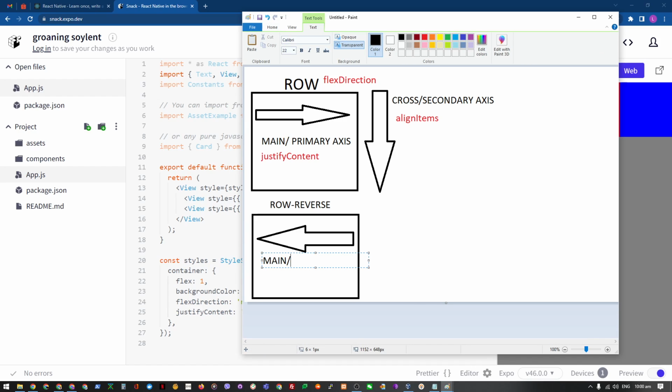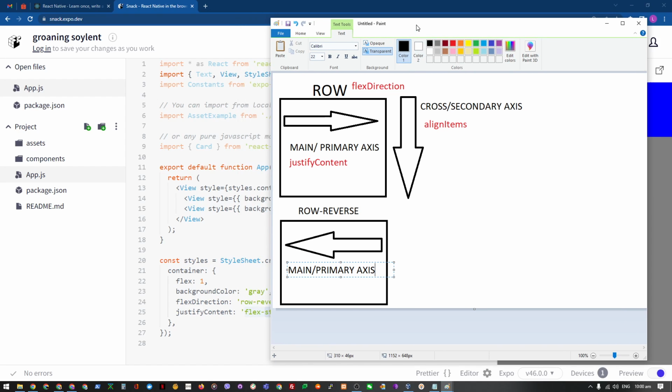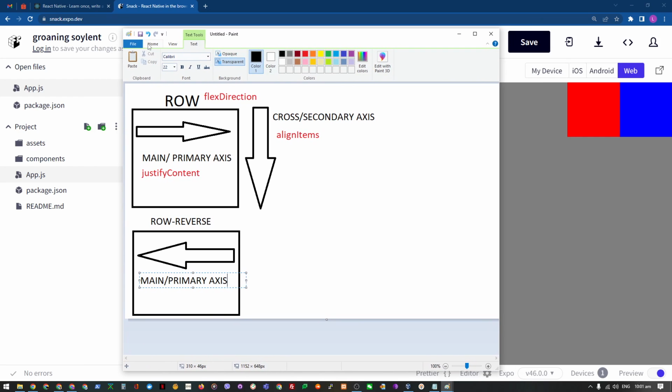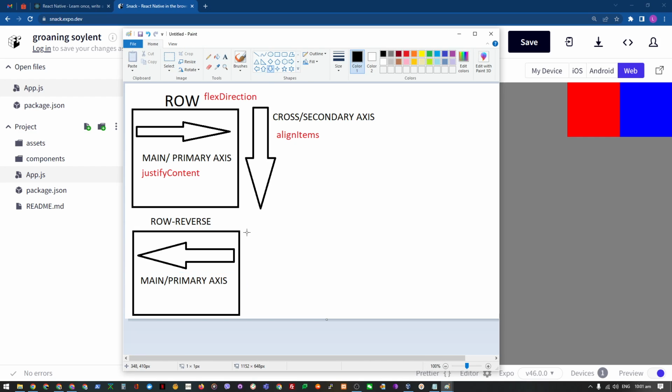So the main or primary axis will flow from right to left, but still the cross axis for the row reverse is still the same, so from top to bottom.